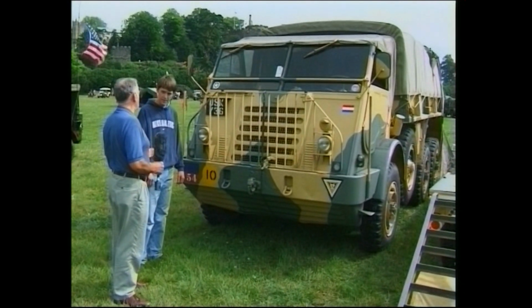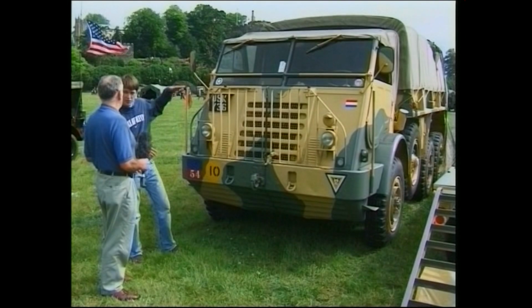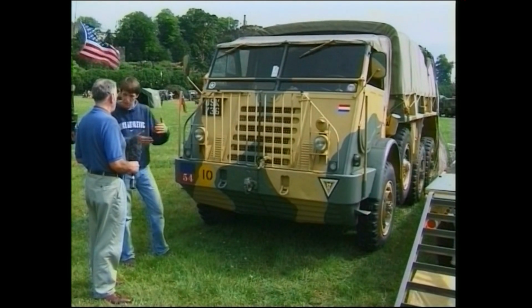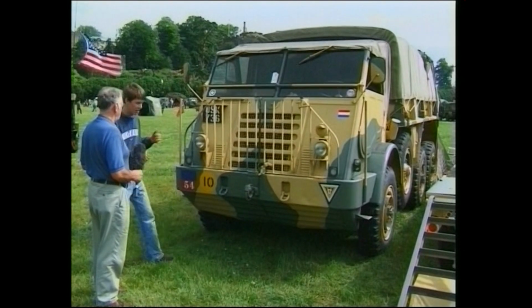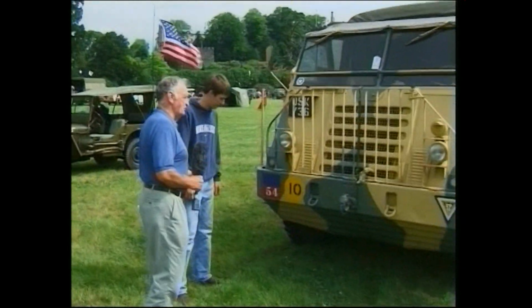And it was built as an artillery tractor to pull the British 25-pounder. Yeah, now, the first one was made as a cargo. And it has panels that go in the floor in the back to make it a cargo deck. And then for the 25-pounder, they extended the back so you could turn sharper, so you didn't catch on the back. And then they towed the 25-pounder. And that would have the crew cab on the back for the 25 lads, like our old quad used to. You've got the artillery flash on there, you see.